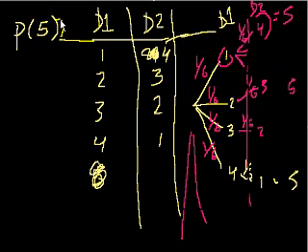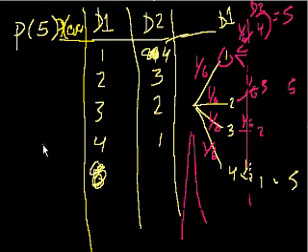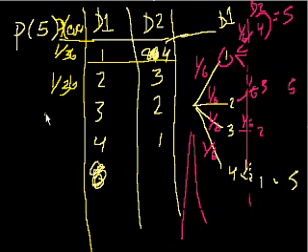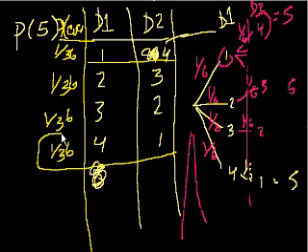So the probability of this event, of getting a 1 and then getting a 4, is 1 out of 36, right? This is 1/6 times 1/6. This is 1/6, and after that happens, you have to get another 1/6. So that's 1 out of 36. And by similar logic, each of these is 1 out of 36.